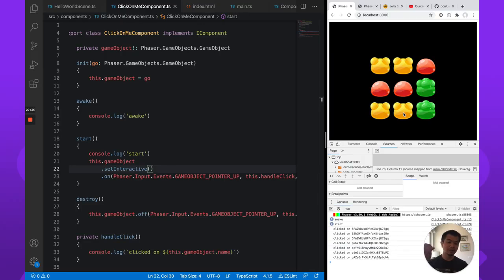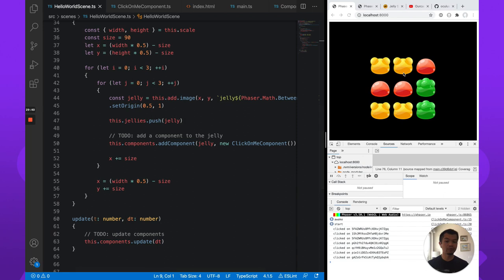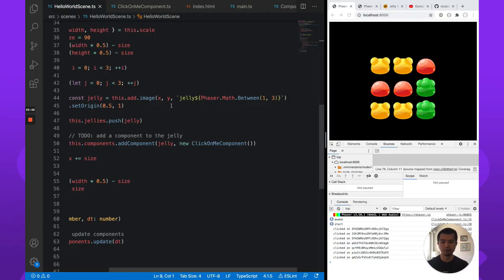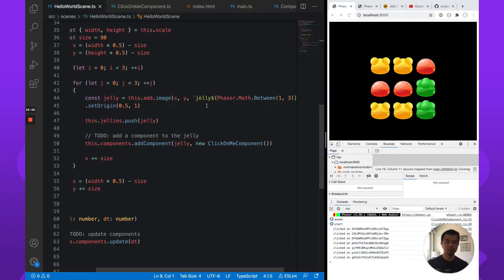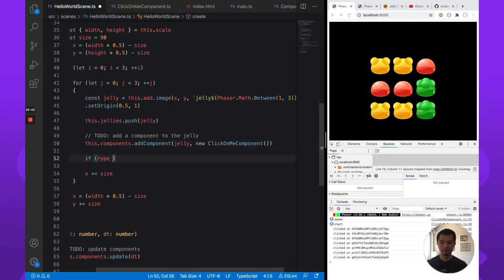But you can see you can take this logic. And in fact, if you go to our scene here, if you didn't want to do what I said, with green jellies do something different than yellow jellies, we're doing random here, but let's just say you knew a type of the jelly you were going to do. You can do, like, if type equals whatever, blah.